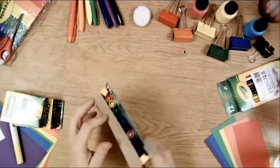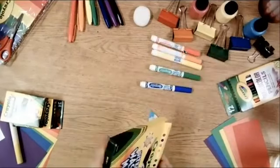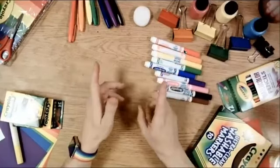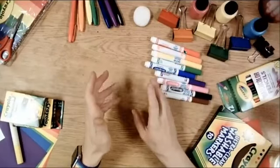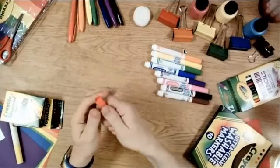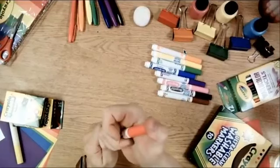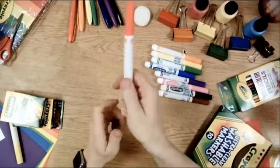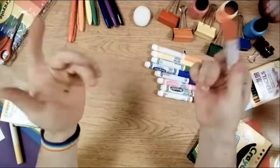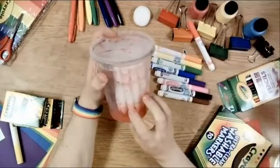So I'm going to be taking these markers out because I'm going to be using them for a demonstration for you. And the first one that I'm going to show you requires you to leave them in overnight. And you know, when we're in art class and we have the markers, we always make sure that the cap goes, I don't know if you heard that, snap. So snap the cap. But over time, wear and tear just happens on the markers and they eventually dry out.